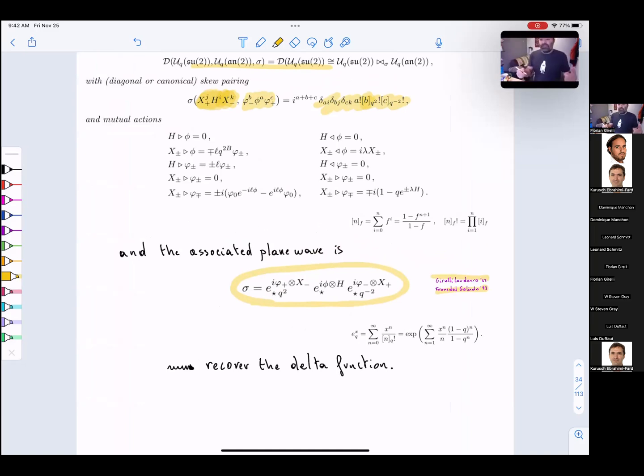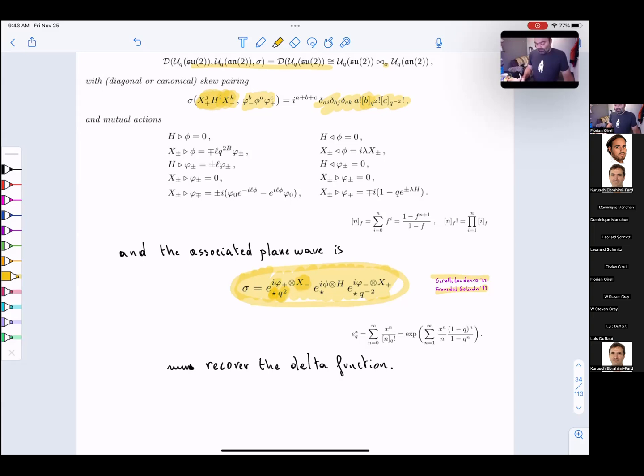And with this duality, you remember, I can build the action of UQSU2 on the SU2Q quantum group, and the back action. So that's the right duality. And then out of that, I can realize what the right plane wave is. Now, to construct this plane wave, we use a bit of a mix. It's a complicated formula, using some star product for the X sector, so the UQSU2, and some Q exponential on the SU2Q piece.